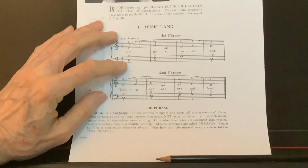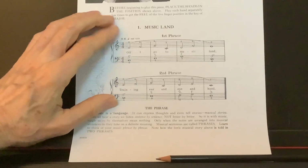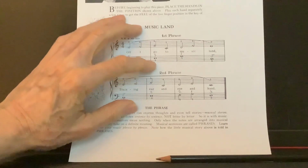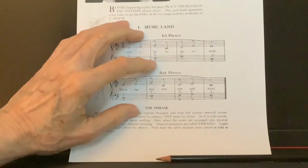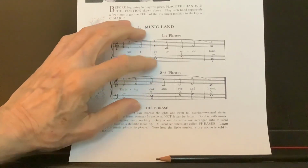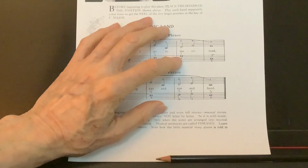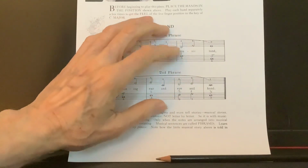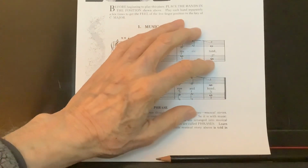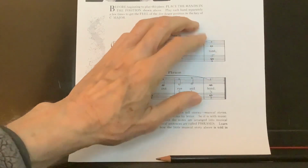1, 2, 3. CE, CE, CE. Let's go on to here. Now we have EG. Ready? EG, EG, EG. And you want to look at the notes in question, because these are the notes you're dealing with. These are the notes you're going to play. All right, now we have GD. Ready? GD, GD, GD. And then CE again.